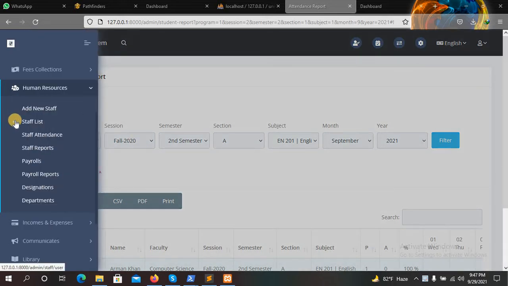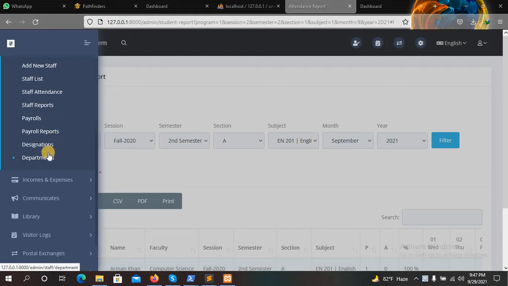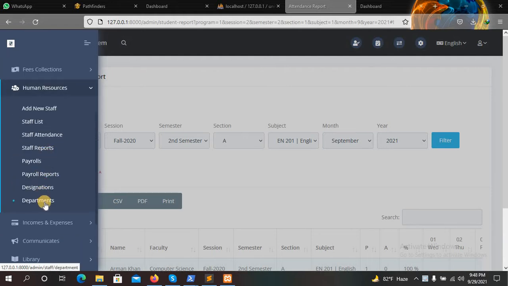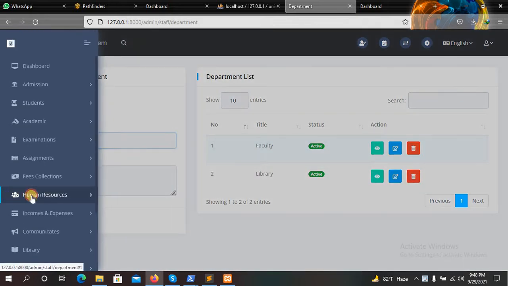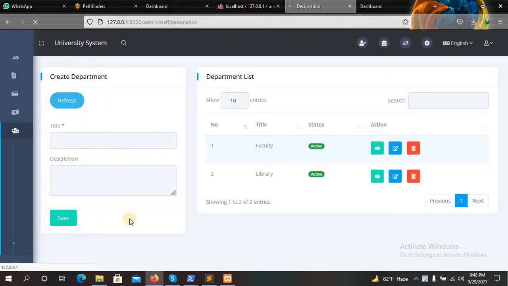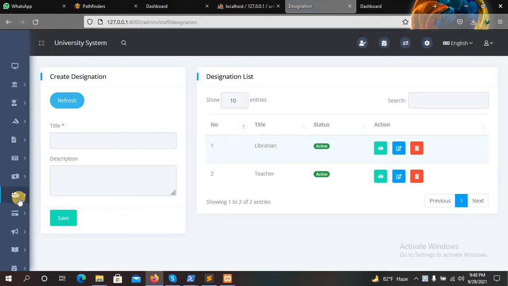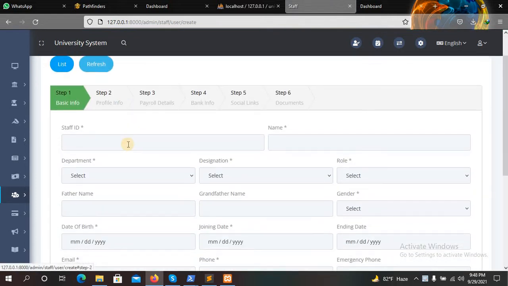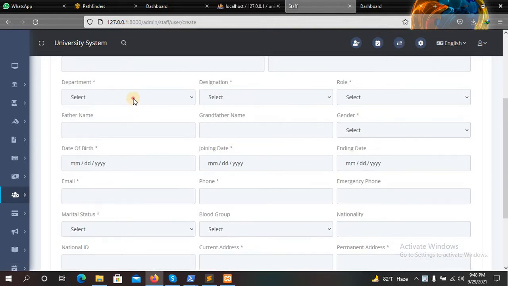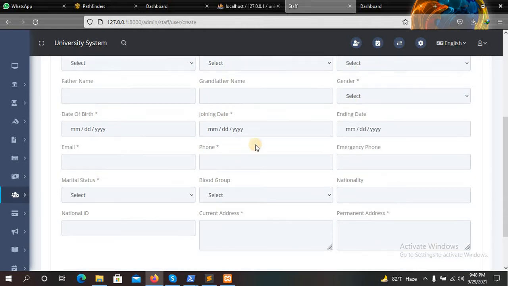Well, now I would like to show you the human resource section, about staff modules and payrolls, how it will work. First of all, we have to start with the department designation module to set up the basic data of department names and designation of staffs. When you finish the setup, you can go to the add staff module, where you can add new staff with their staff ID, name and other required information.